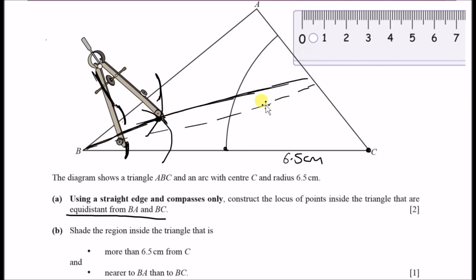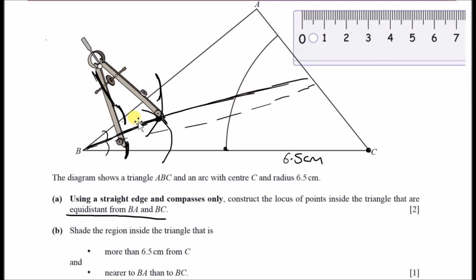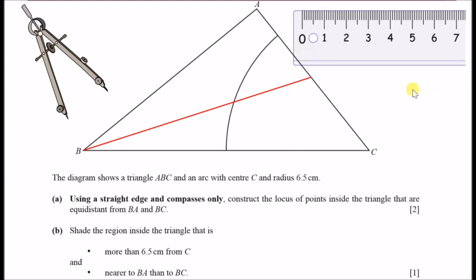So this is split in the middle with equal angles here. And if you do that, it will look a bit like this. Okay, this is the correct form. So from here to here. Let's assume that these two are all the same angles, yeah? Okay, so that's part A done.